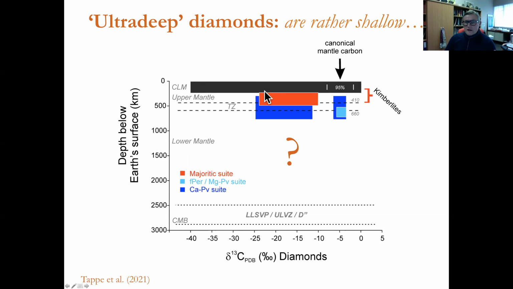And the same can be said for the lithospheric diamonds, which is this bar here. So that stops at 250 kilometers. A vast amount has actually mantle value, but we extend all the way to -40. So there's also recycled components involved. So the whole kimberlite diamond system seems to just recycle within the upper 800 kilometers. And we hardly ever tap into the lower mantle. That's why I put the big question mark in here, because we know very little of what's actually happening in this region based on natural samples.